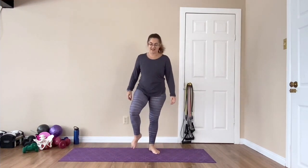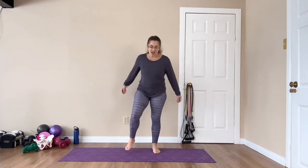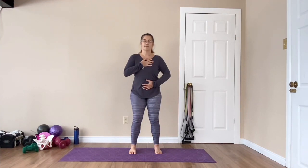Bring it in. Great work. Take a moment, step it out. Center yourself, bring your feet hip width apart. Focus on those three points on your feet, activating into those arches. One hand on your chest, one hand on your belly, eyes shut. Inhale through your nose — feel your belly expand but your chest stay down, back expand. Exhale through the mouth — belly comes in, everything contracts. Inhale, feel that expansion and relaxation. Exhale. Inhale. And exhale.